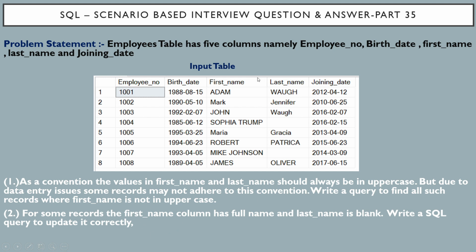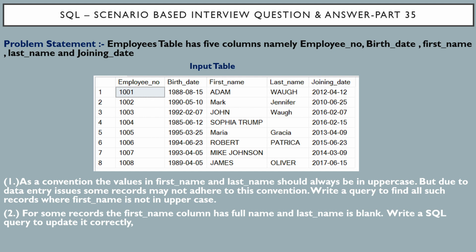So if you see the column first name, you will see that all the values are not in uppercase. Due to some data entry issue, there are some records which are in lowercase as well. So we have to write a SQL query to find out which records are not in uppercase. This is our first problem.